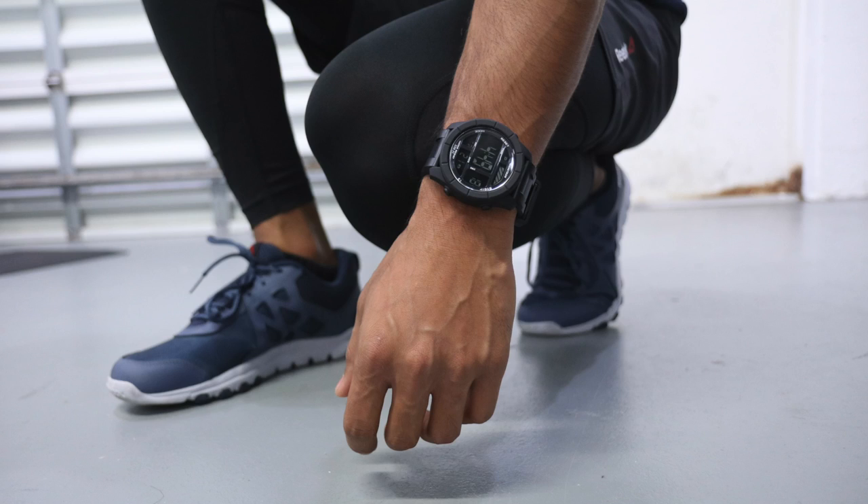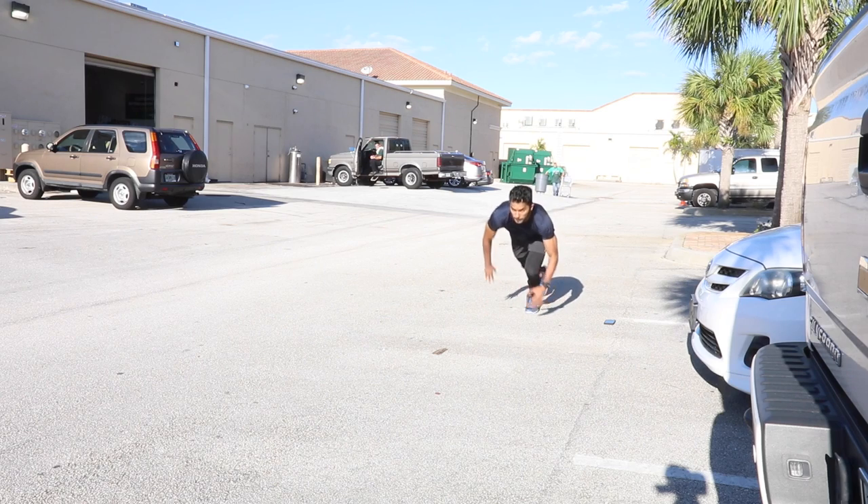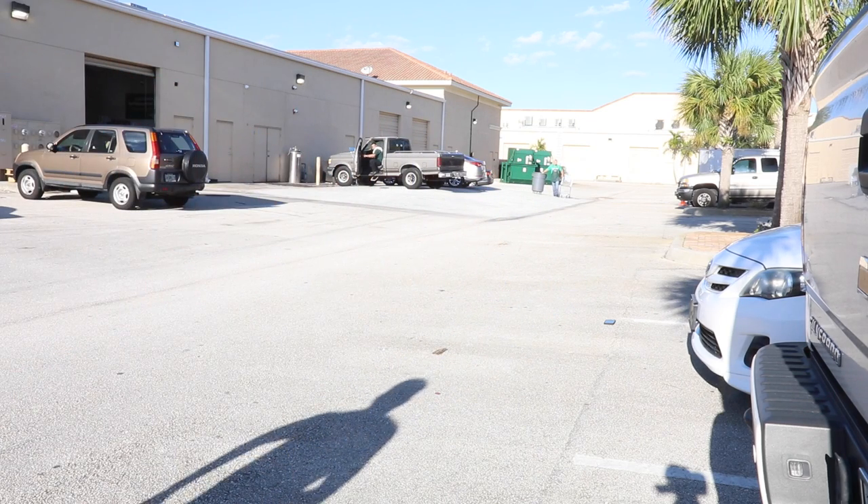The second thing is a good sports watch. You could go with a heart rate monitor or an Apple Watch, but those are usually $100 plus. For a sports watch you're going to be beating around and training in, you want something cheap that you're not going to worry about. All you really need is a stopwatch or chronograph and maybe an alarm, to help you time your workout. If you have 30 minutes, set the alarm, go hard, and when it goes off you're done. I do a lot of timed training and I'm always looking to improve my times.